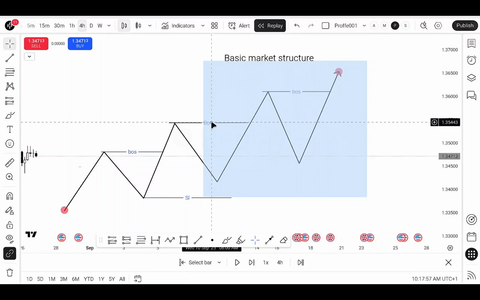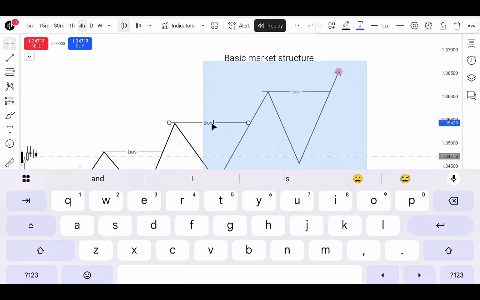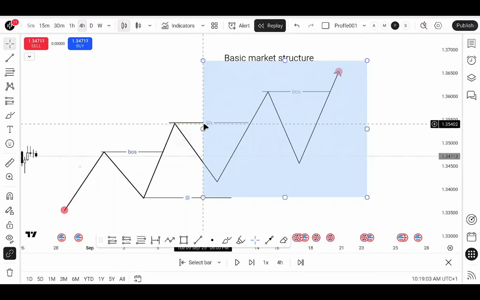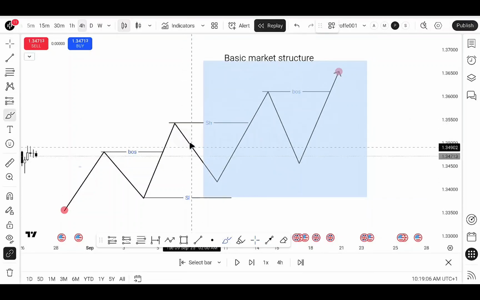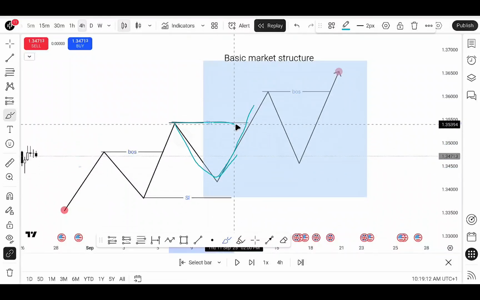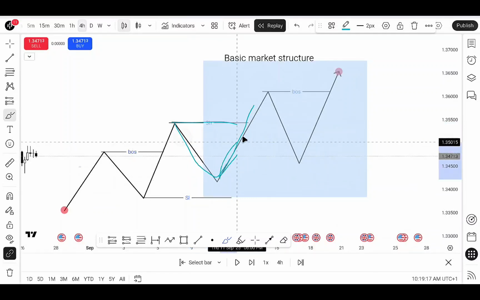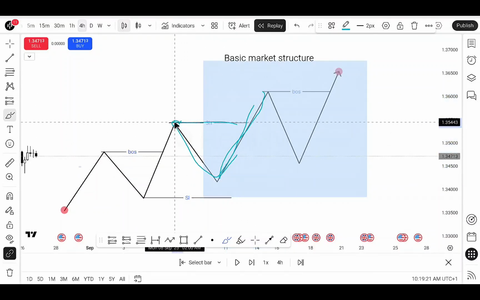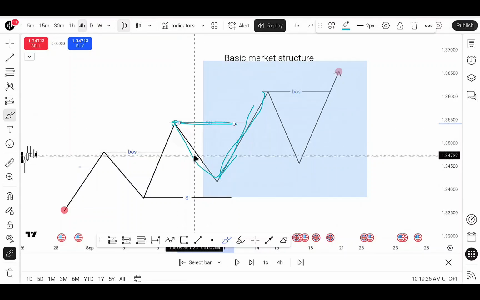This place is not yet a break of structure. Firstly, it is your swing high. It is only when price completes the pullback phase and gives you an expansion, and this expansion crosses this current high, that we can call this place a break of structure. When the pullback phase is still premature, it is called a pullback. This will be your swing high.